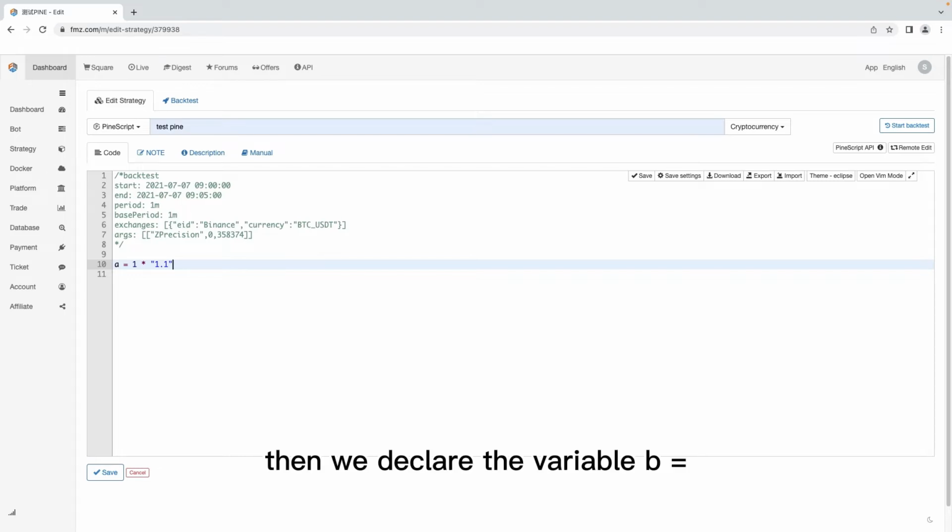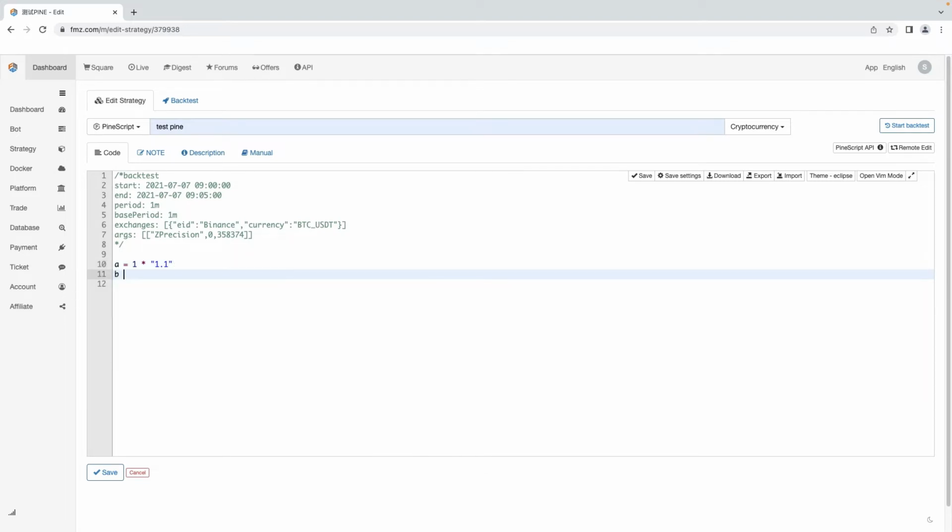Then we declare the variable b equals to string 1 divided by string 1.1 here.